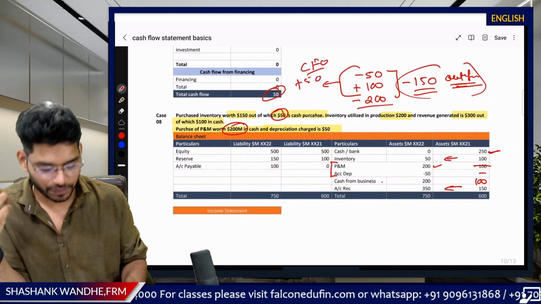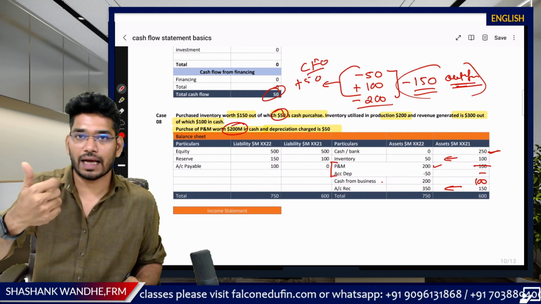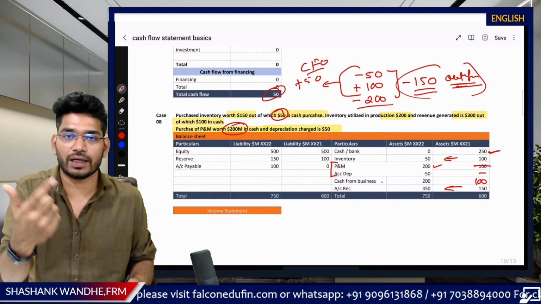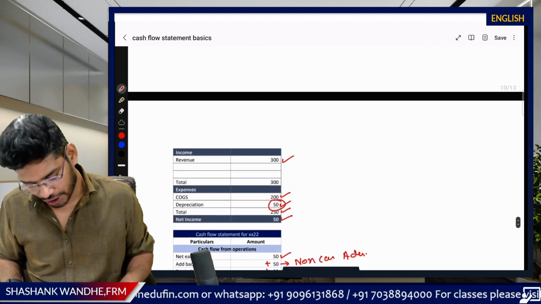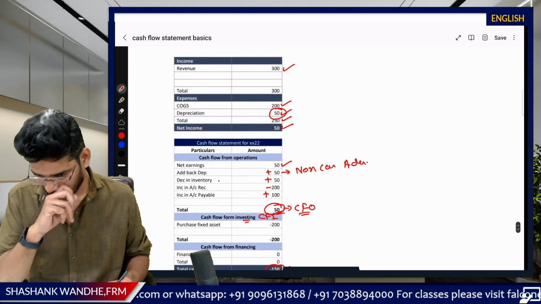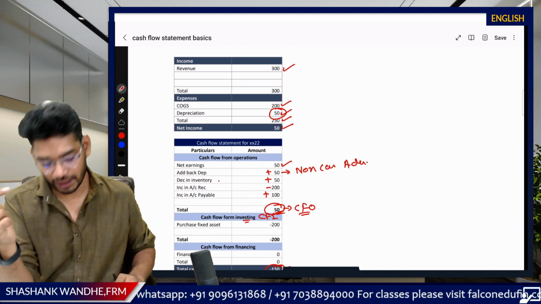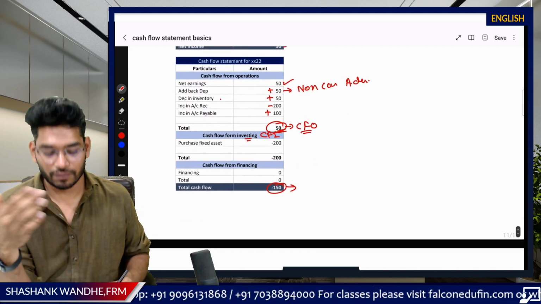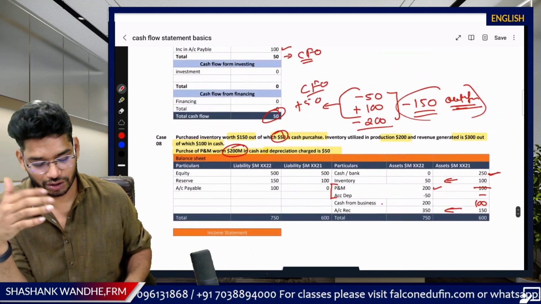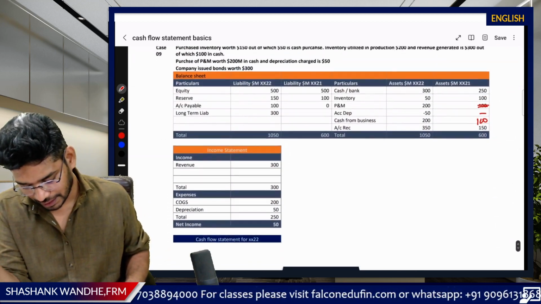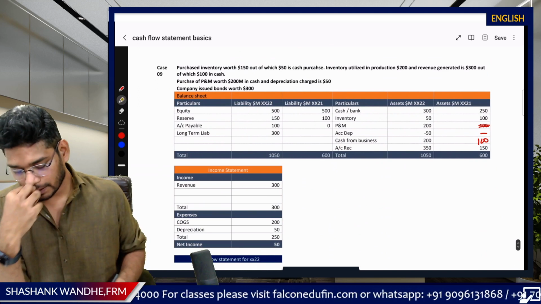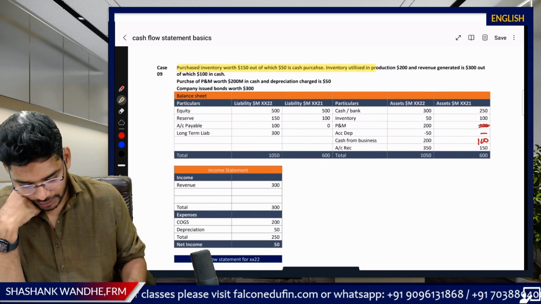So our CFO, just from looking here, the sale and COGS part, right? If you just consider this, your CFO is plus 50 cash inflow, right? So plus 50 and net is minus 150. So again, we are able to match this cash flow using simply the cash flow statement. Last part, same, everything is same here.